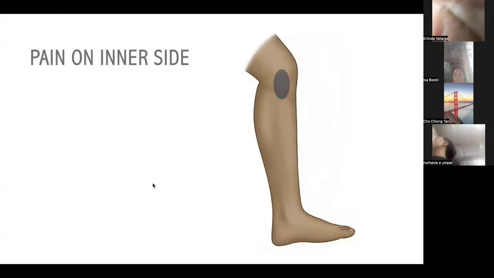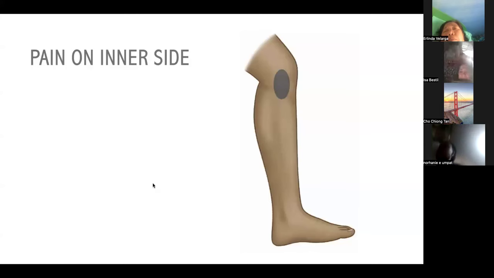Next, we have what about if the pain is on the inner side of the knee? So this involves either the spleen or liver channel. Okay, so this usually occurs in chronic cases, and you would often see a swelling in this area. So I think by this time you already know a favorite point here, which you need to needle.